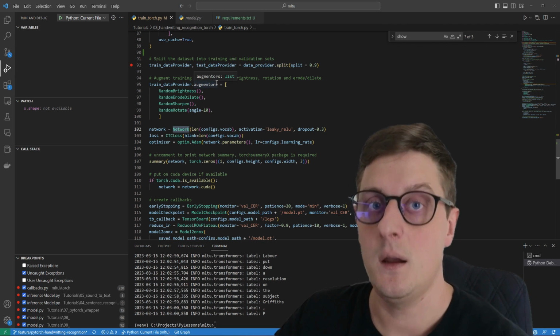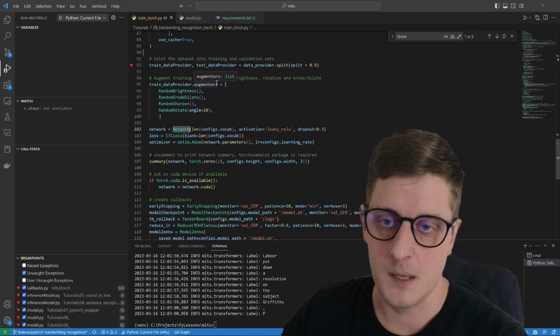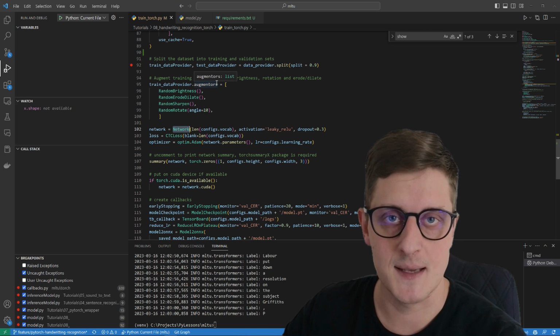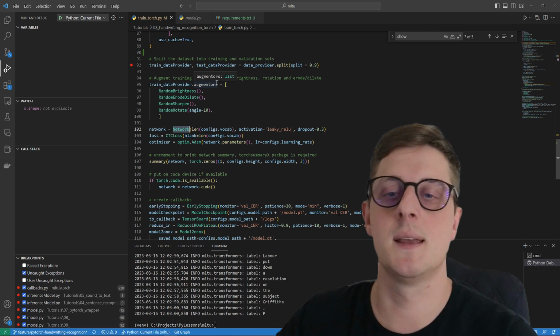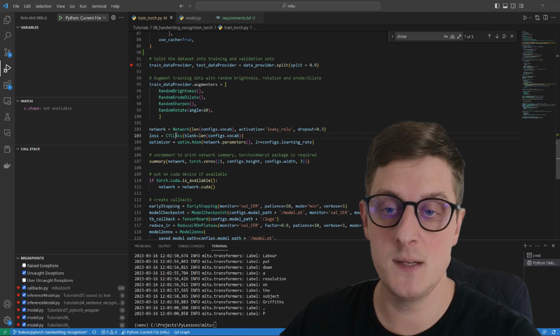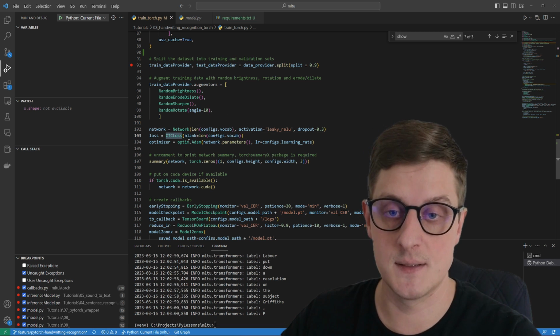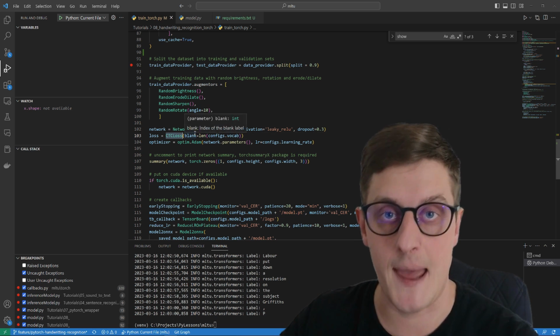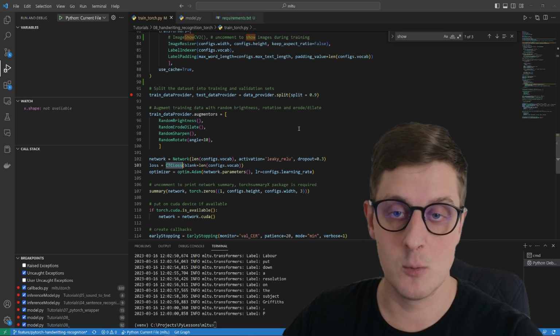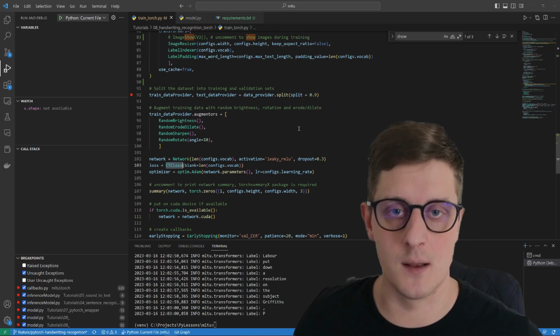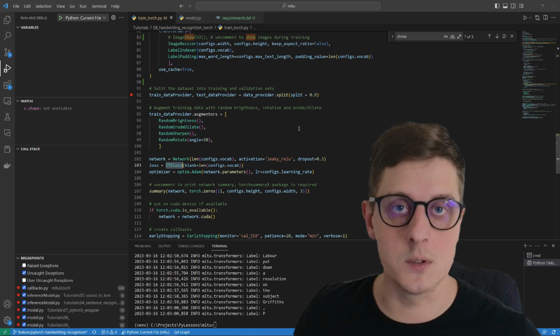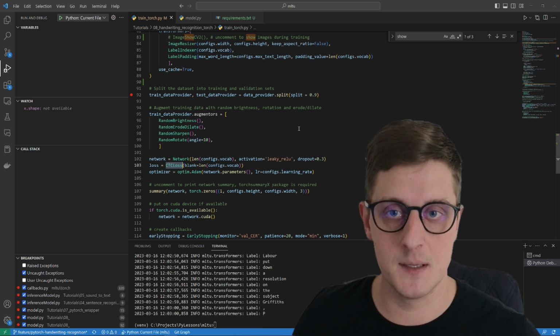The exact architecture is very similar. It's hard to say if it's exactly the same, but I tried to do this exactly the same. And then we define the CTC loss, which needs to know what the blank label is. So blank is the padding token. For example, all our words should be of similar length.